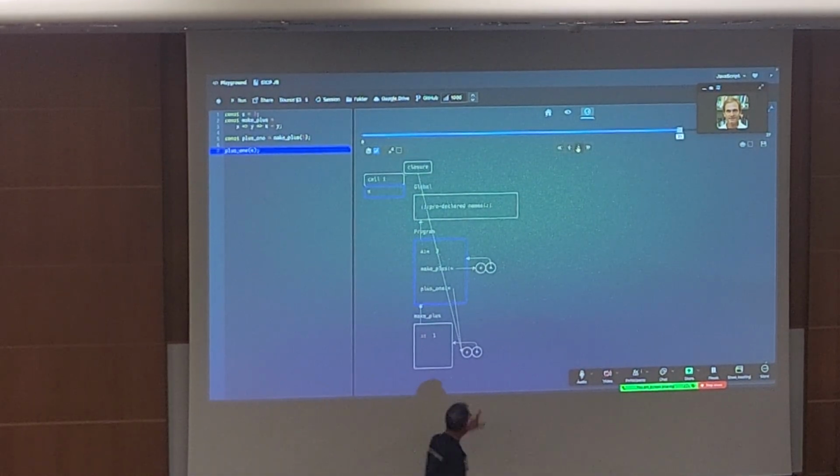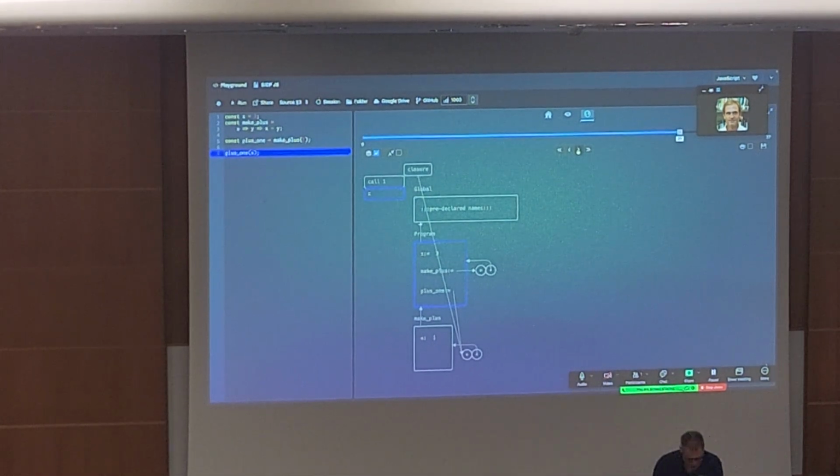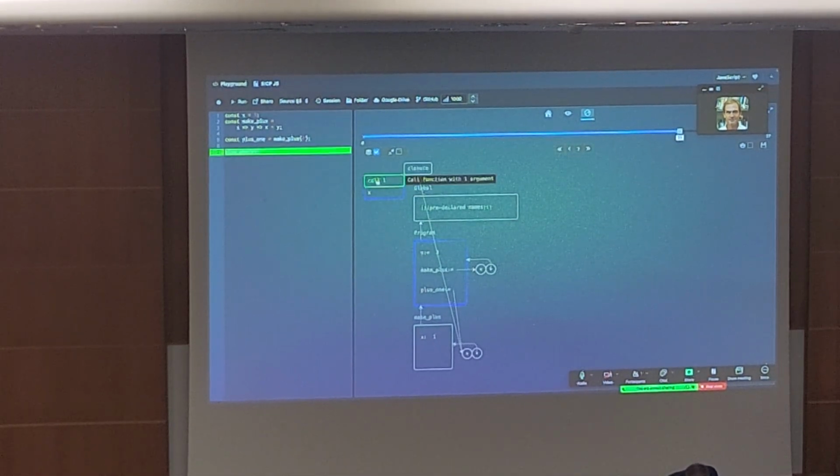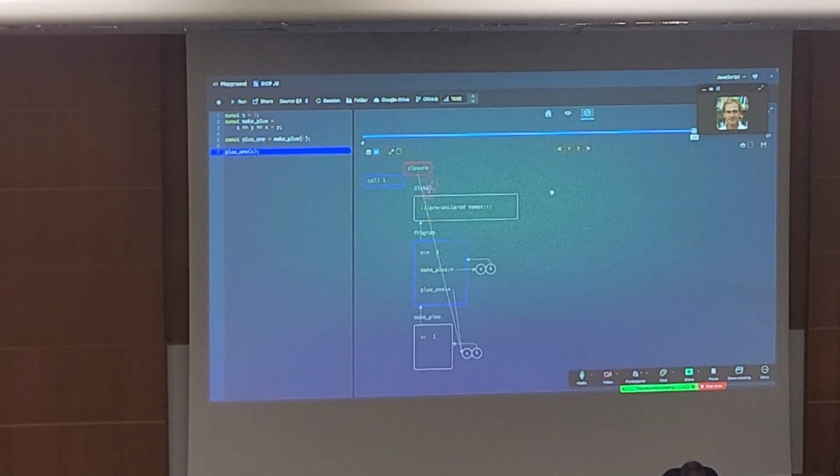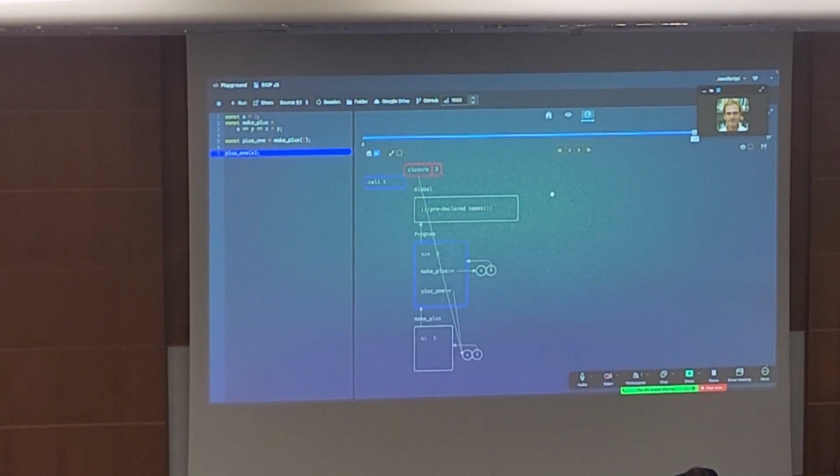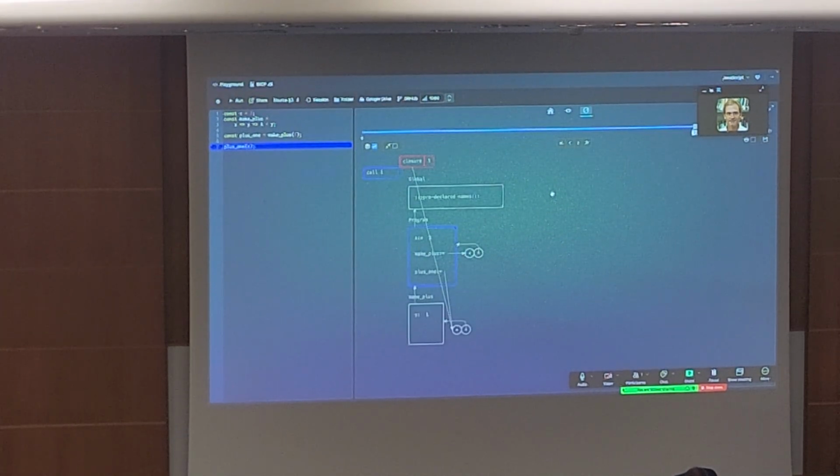Instead, what we need to do here, in this case, we have a call of the function, right? And that means that call will extend, well, the function's environment. So the call will follow the closure arrow.